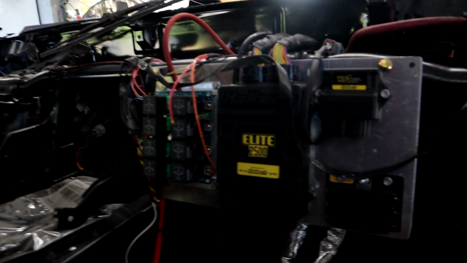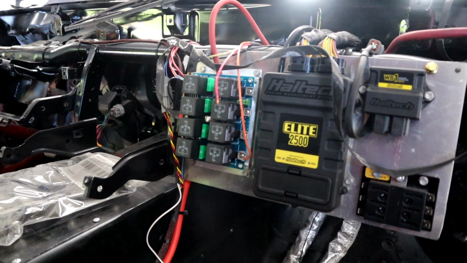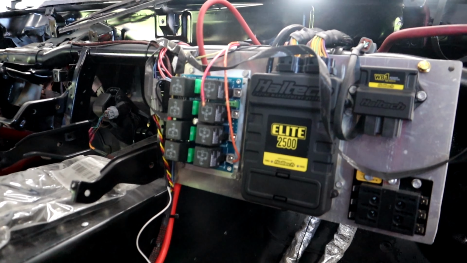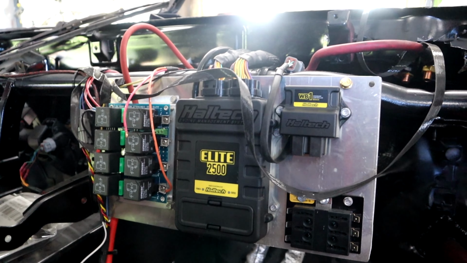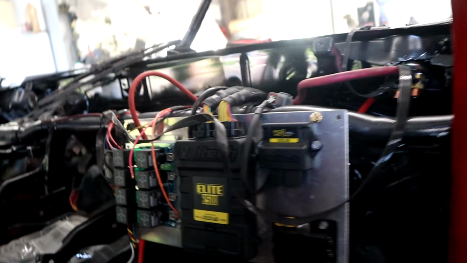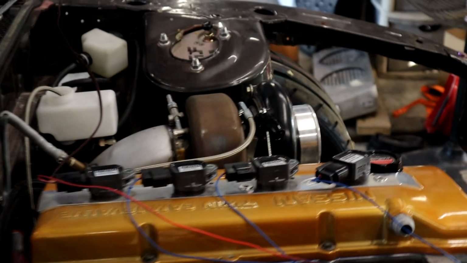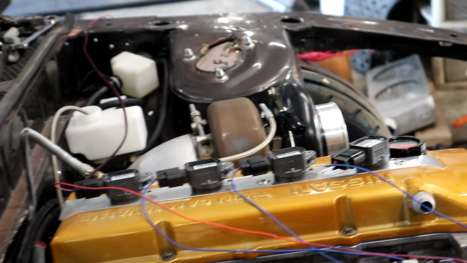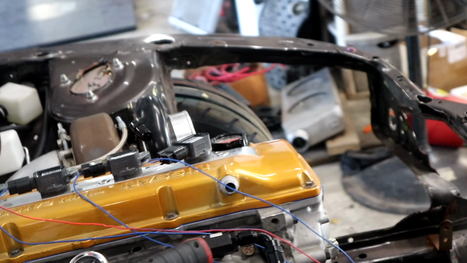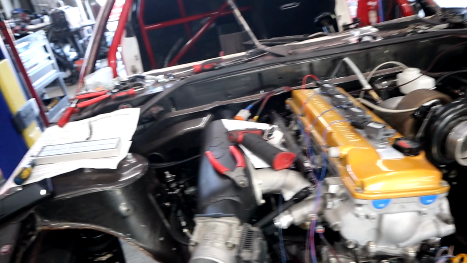And move to the front where we have the main panel with the ECU and all the Haltech goodies. Everything's pretty much wired, like it cranks over and everything. I'm just finishing buttoning up all the little ends with connectors and stuff now. I'm going to do the wire harness for the coils, and I got a wire harness for the injectors, and then I got the cam and crank sensors to wire. And then we should be good to fire it up tonight, hopefully.